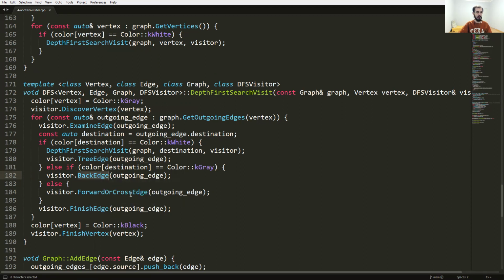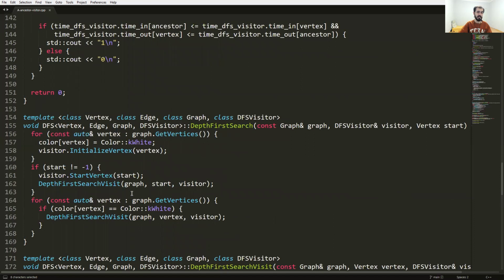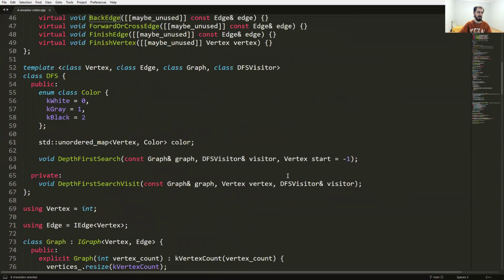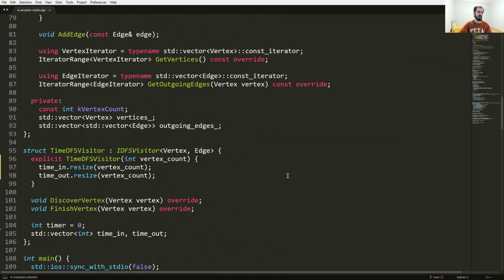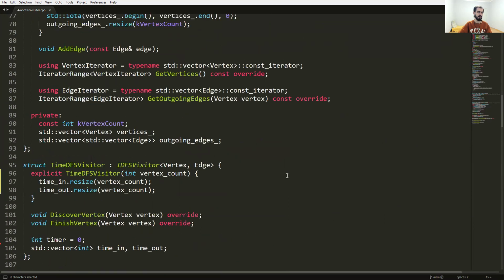So you just override this method, do whatever you want to do, and you're sure the DFS will call this method only when it's necessary. So it's a really great pattern. Sometimes writing visitors can be tricky, but it's also a great mental exercise. Once you implement 10 or so visitors for different problems, it gets more or less straightforward.